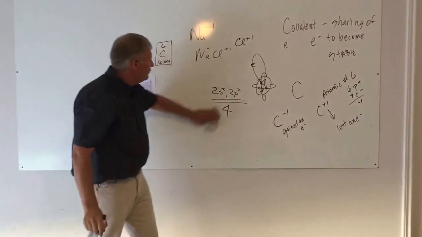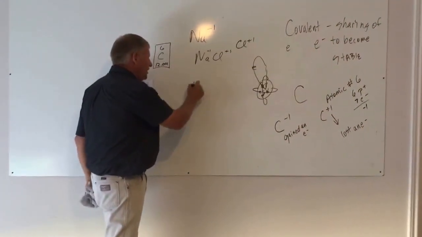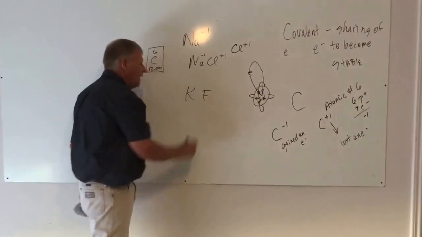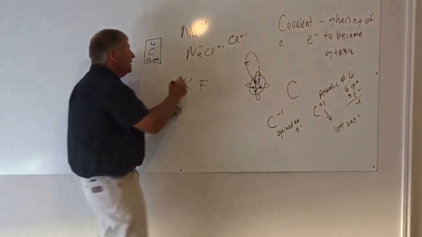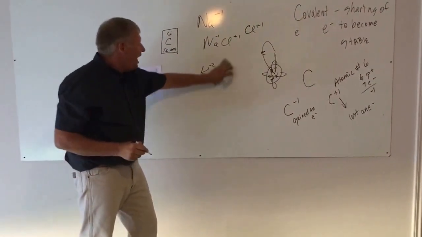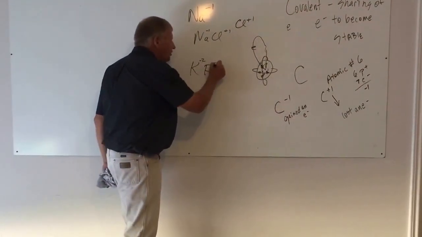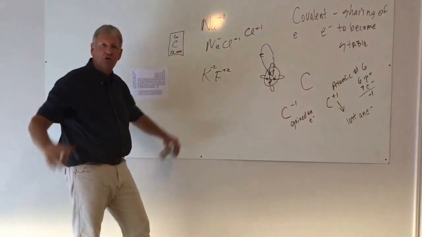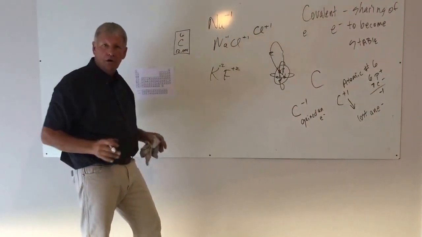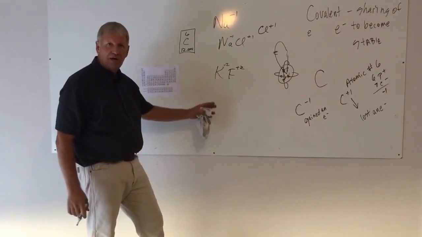Oh, so let's take another example. Let's take potassium and fluorine. And let's say this potassium is a -2. It gained 2 electrons. And so out there in the world, it is looking for something, and here's a fluorine out here that has a +2. Oh man, they're going to find each other. They're going to be like 2 magnets. Boom! And they're going to get together, and all of a sudden they're going to love it because now they got the right charge.